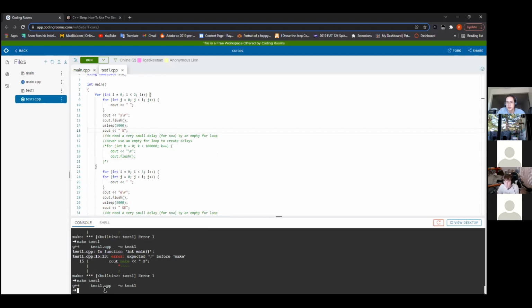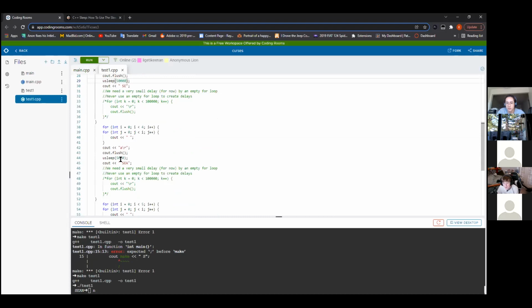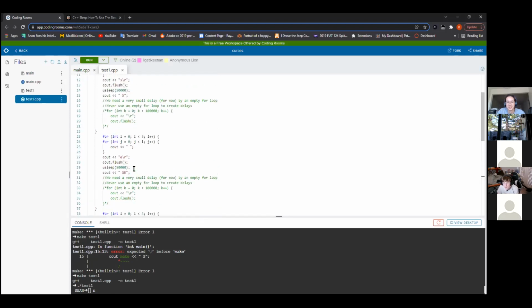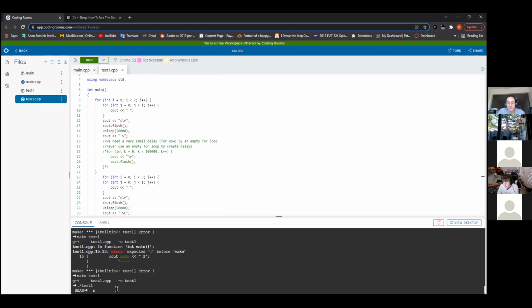I accidentally typed make in the code instead of in the console. Oh, that's. Whoa, what? Can you do that again? I wasn't watching. Yeah, it went way too fast, so I'm adding more time. Did it work though? I'm not sure. It looked like it just printed. That's still way too fast.